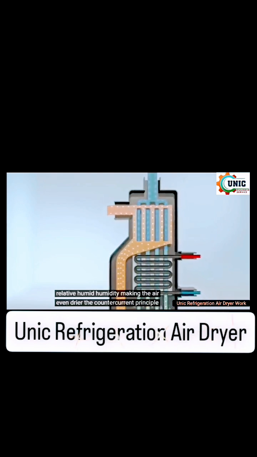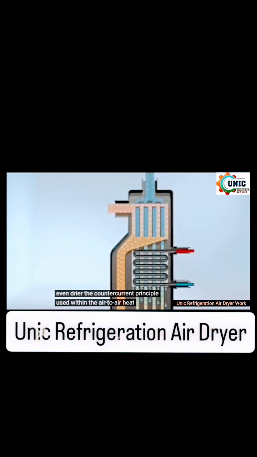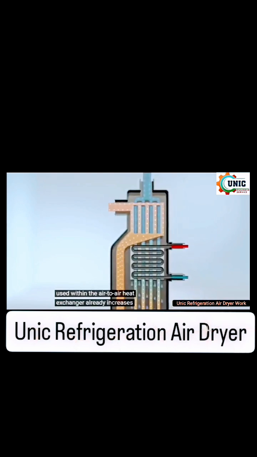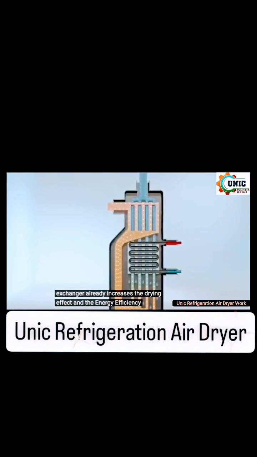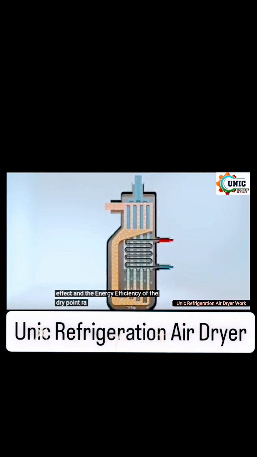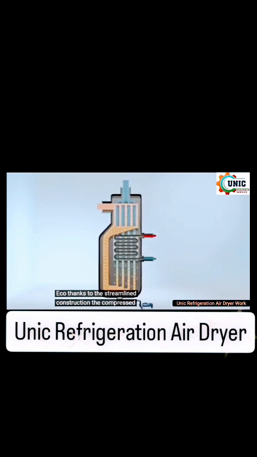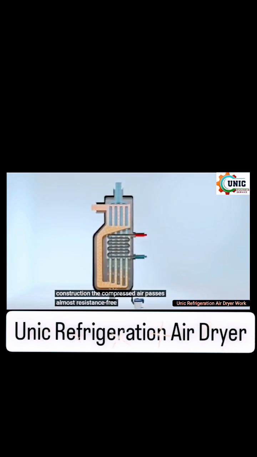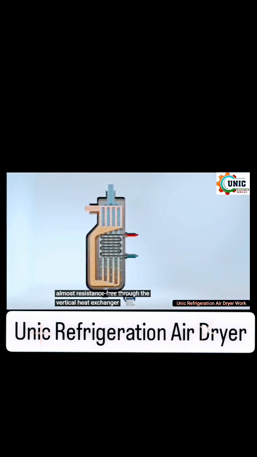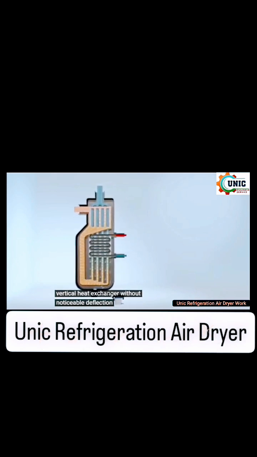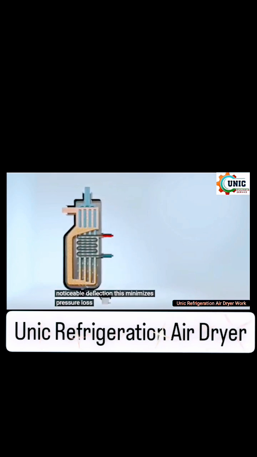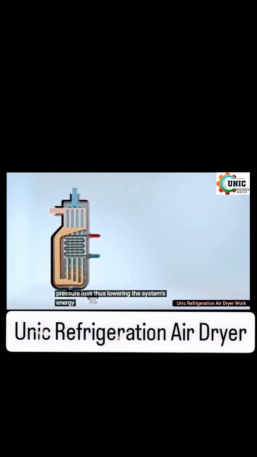The countercurrent principle used within the air-to-air heat exchanger already increases the drying effect and the energy efficiency of the DryPoint RA Eco. Thanks to the streamlined construction, the compressed air passes almost resistance-free through the vertical heat exchanger without noticeable deflection. This minimizes pressure loss, thus lowering the system's energy consumption.